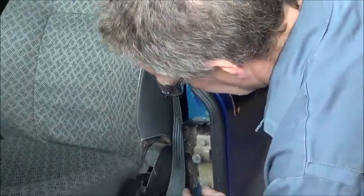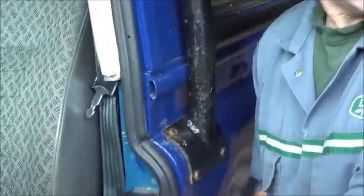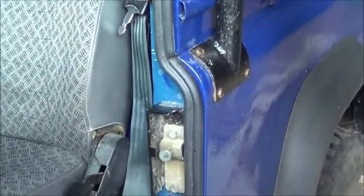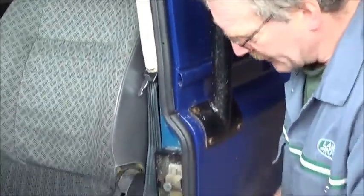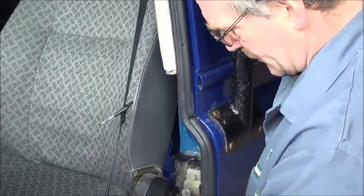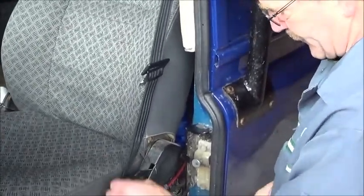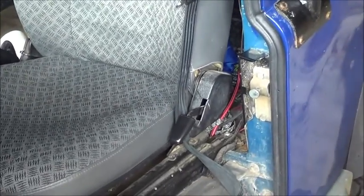So, somebody's been creative and created a little guard here that protects the seatbelt from the door. That's not normally there. Clever. For those of you who do have Land Rovers, my little tip is stick the seatbelt there. It doesn't get caught in the door anymore.